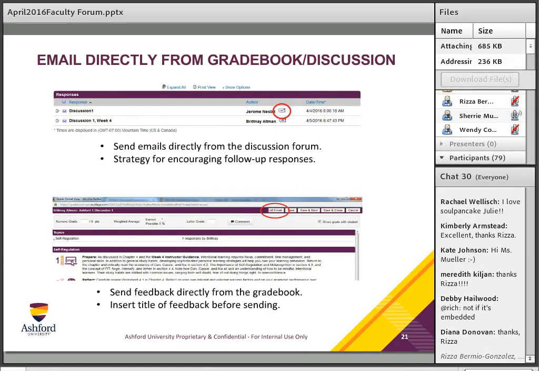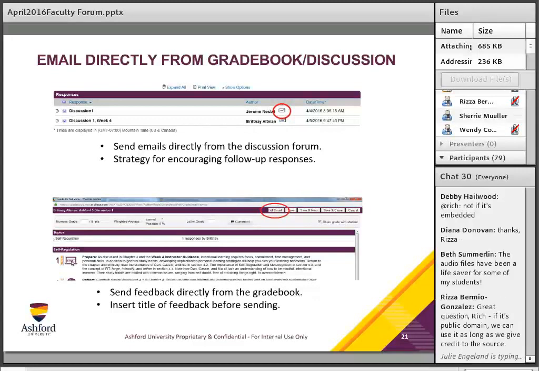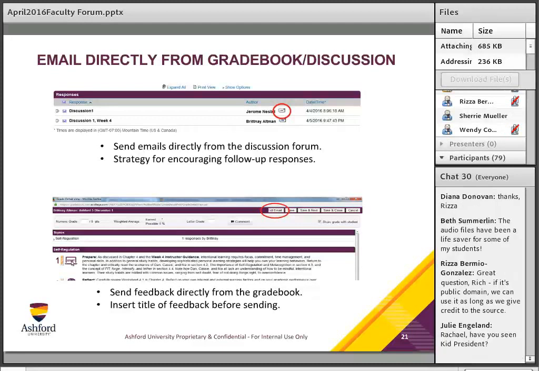And the second tip is emailing from the gradebook and discussion. Now, when I discovered this, it was like striking gold. I use this a lot. Sometimes students miss only a part of the discussion prompt. Sometimes they miss the entire prompt and they need guidance. Now, I think a lot of times if I just copy and paste the discussion prompt as my response, I could be calling them out. So instead of doing that, I'll respond to what they post, but I'll also shoot them a quick email encouraging them to check their response in the discussion and follow up. I also use this function to solicit responses.